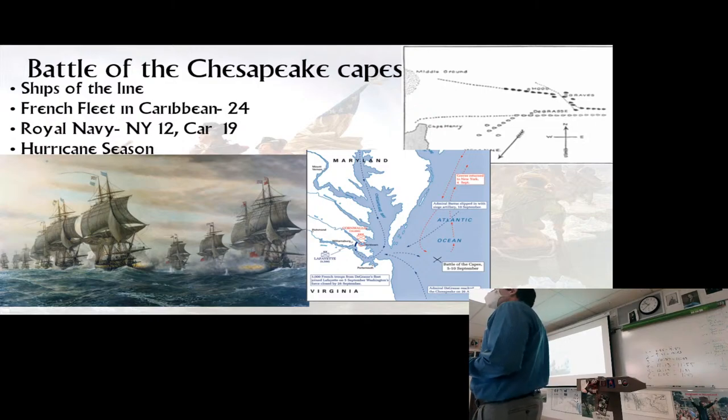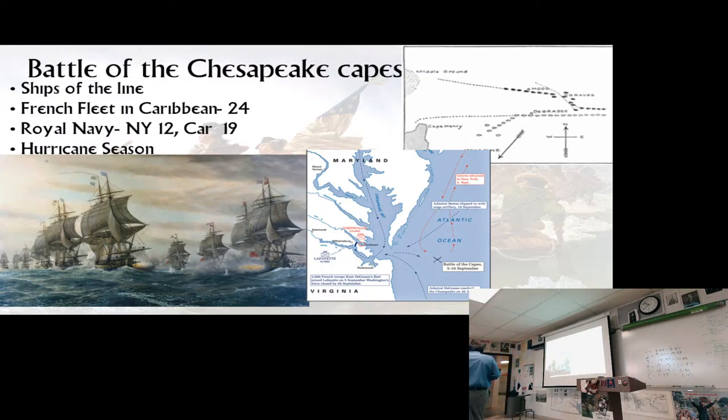There are British ships in the Caribbean, 19 ships of the line, another 100 ships, and those French ships of the line. And the French had just reinforced it. The French had over 100 ships there. Both admirals had to make the decision, are we going to risk it? Are we going to risk hurricane season and sail up to the Chesapeake Capes, the British to pull their soldiers out of Yorktown, the French to blockade it? Who would risk it? Well, the British in Jamaica decided it was too risky. If their ships got caught in the Caribbean in a hurricane, they might lose not only Yorktown, but Jamaica.